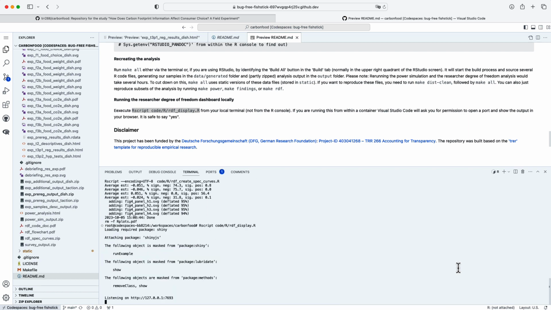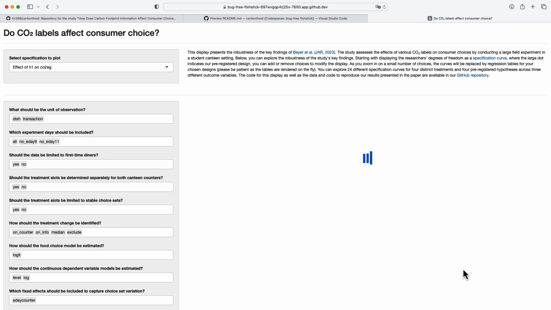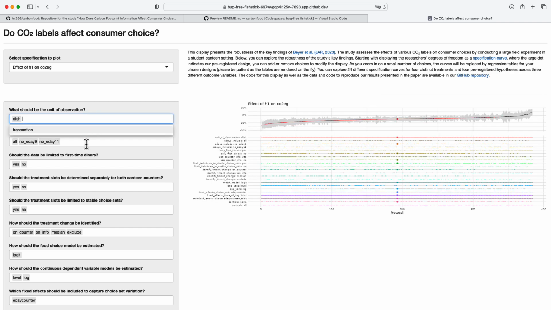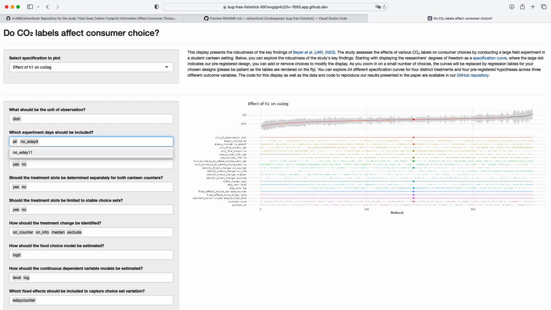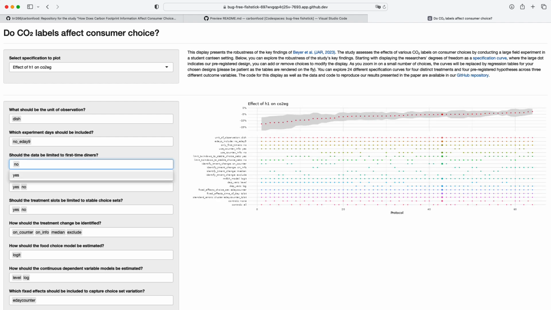So again, we are sourcing some code here, and the code then generates this dashboard, and the dashboard is simply then linked to the browser. You've seen that. Now here again on the right hand side you see the figure as it is in the paper, but the good thing is now we no longer have just a figure, we have something dynamic where we can basically zoom in onto different specifications. And this is what we're doing right now.